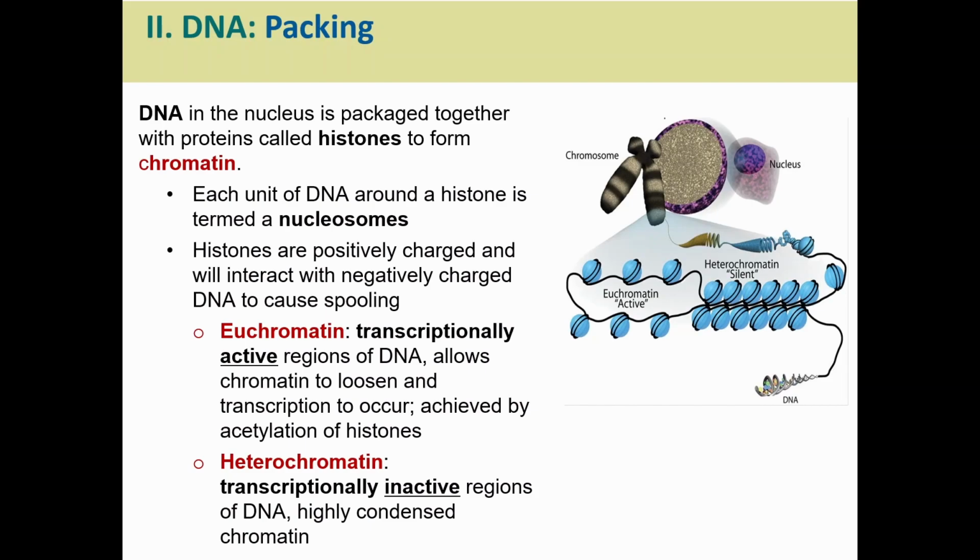And then heterochromatin is going to be transcriptionally inactive. Basically, they're super condensed. We're not using those genes at all, if not very often. And so we can afford to pack them away for now, right? We don't need them at that moment. So we look at the picture, right? We see the heterochromatin, it's tightly packed together. So you can see how it'd be really hard to access those genes because they're really tightly packed. Versus the euchromatin that's active, we see it's much looser, much more open, and so you can see how we'd have an easier time getting access to a particular gene in that more open space in the euchromatin.